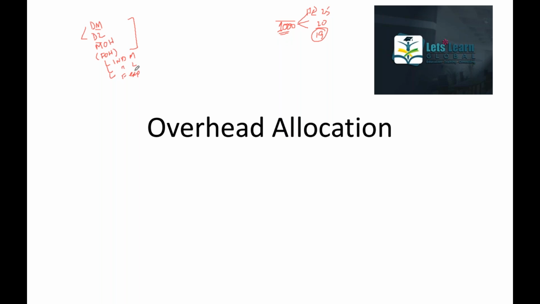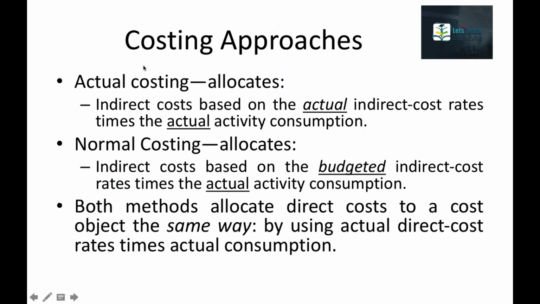But overheads are yours: your factory rent, insurance, etc. You'll have to calculate overheads well. The calculation depends upon different approaches: actual costing, normal costing, standard costing, extended normal costing, etc. Actual costing is not possible to put into practice. Why? Because you'll have to literally wait and see the actual consumption, then only you can give the pricing.